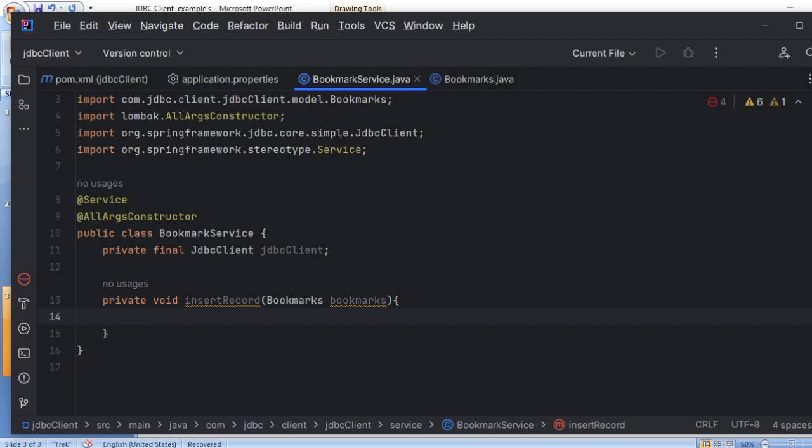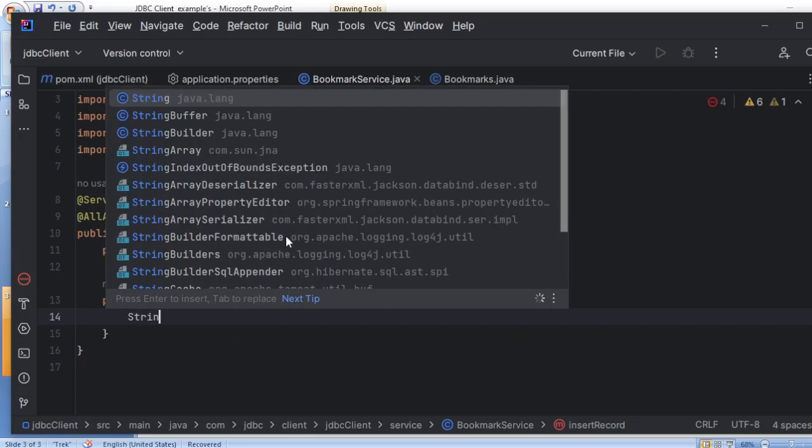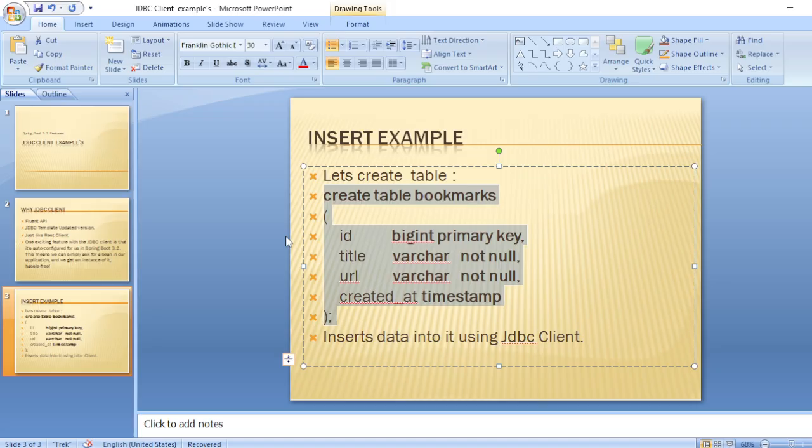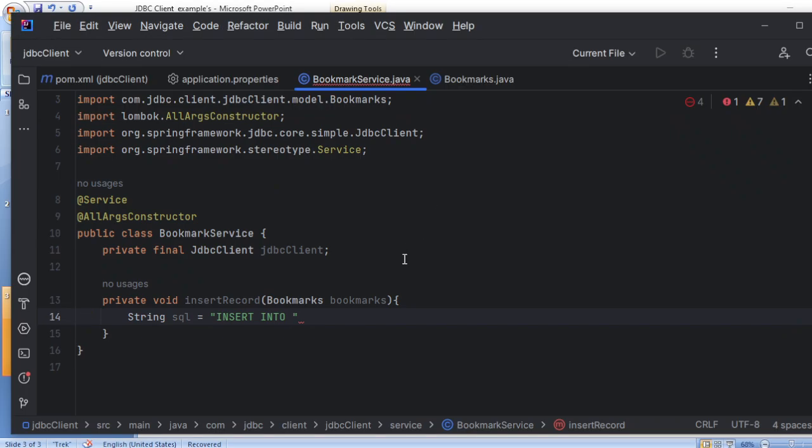Here let's first write the SQL, which is nothing but insert into. What is the table name? The table name is nothing but bookmarks, right? So table name, and here the values are nothing but ID, title, and URL.